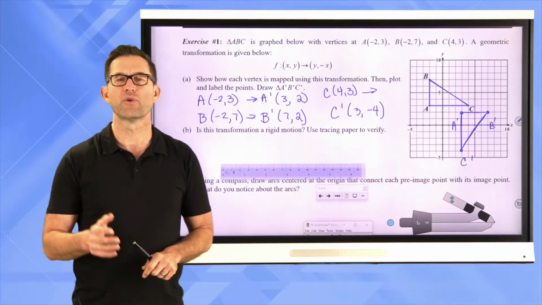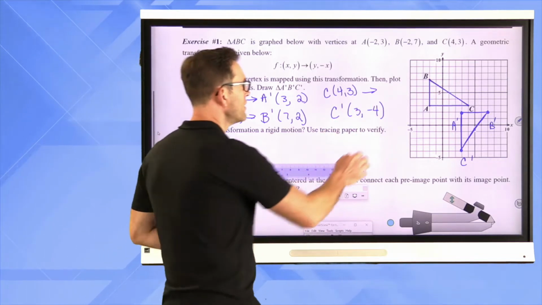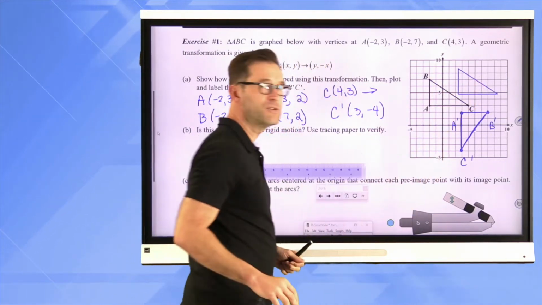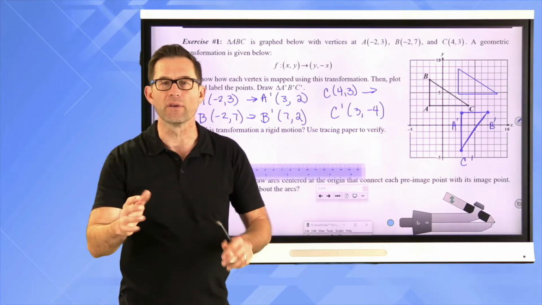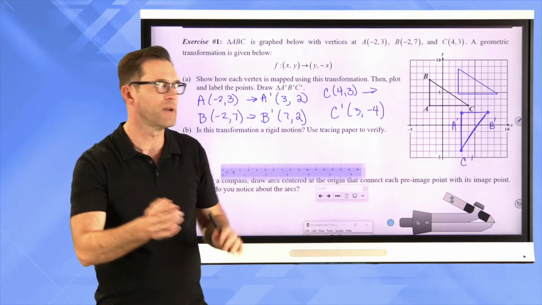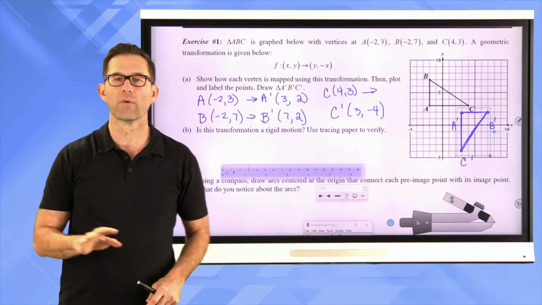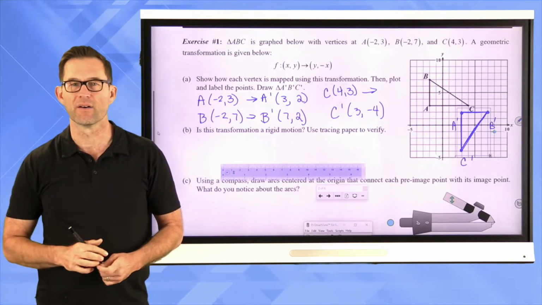Now, when you do that with tracing paper, obviously after you've traced out the triangle, which I've got right here, once you've done that, you're going to have to move it around. You might have to flip the tracing paper over, you might have to rotate the tracing paper, etc. So, you know, I bring this thing down. Maybe I have to rotate it some. Let's see. Look at that. Yep, right on top. Even on top of my horribly traced out triangle, right?